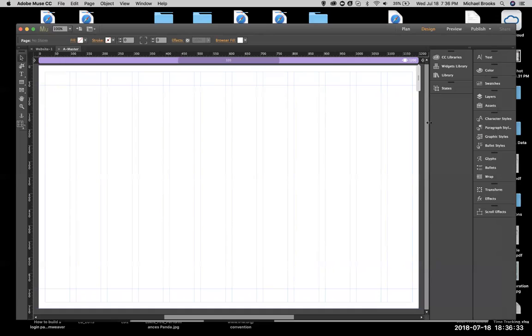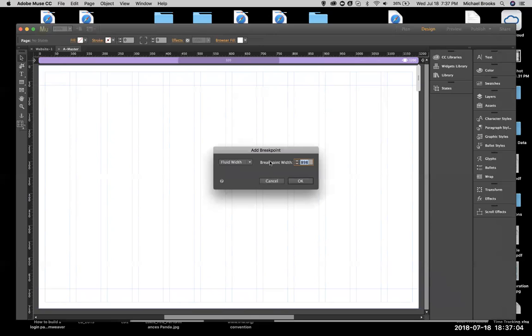Now what we're going to do is create a website that's one page. Can we use the master? Do I want to? For now, yes. The reason is, get used to using the master. That way you can always use it in the other things. Now let's see if we can set some of these points. Add a breakpoint. Let's see. 320, and let's do 720.